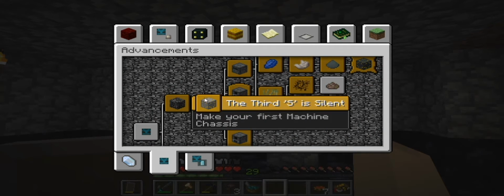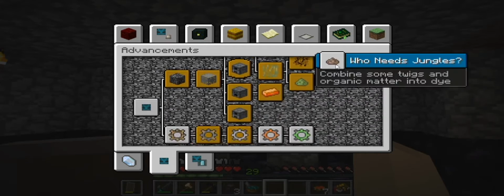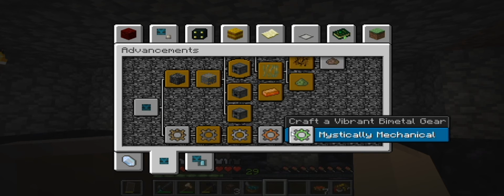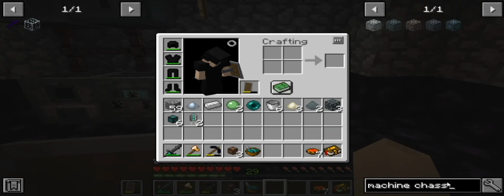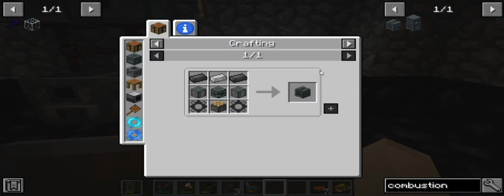Yeah, I'm assuming that's what this is that twigs and organic matter into dye. That'll be interesting. Okay. Guess we should just create a wooden gear just to get that. Interesting, but okay. We're gonna start off. What should we start off with actually? I think we might start off with a combustion generator.